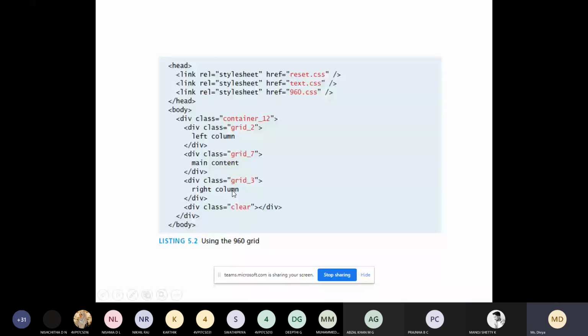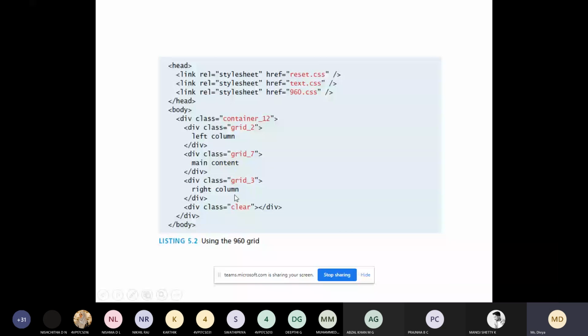So altogether, how many is it? 2 plus 7 plus 3, it is 12. So we are neatly utilizing all the 12 columns for displaying the content. So the first 2 are for displaying the left column, next is for the main content, and the last 3 are for the right column. Okay.